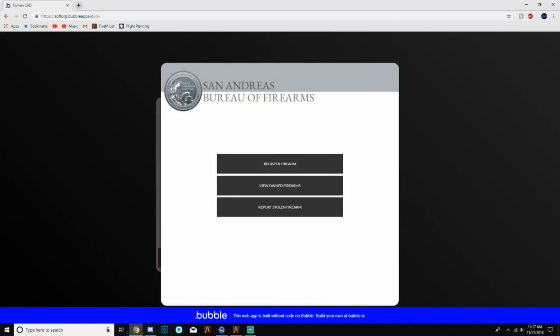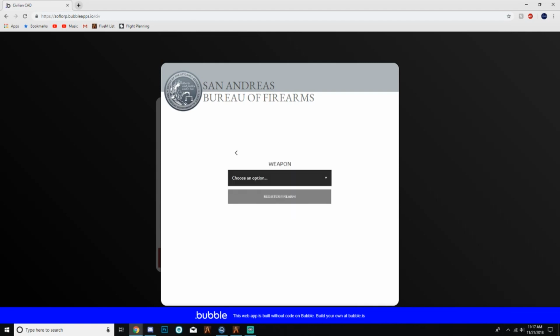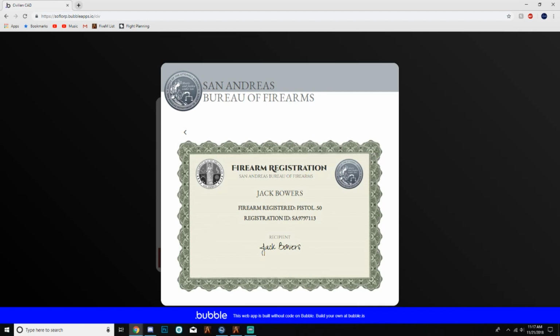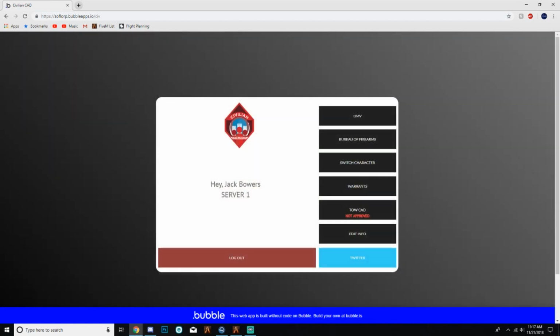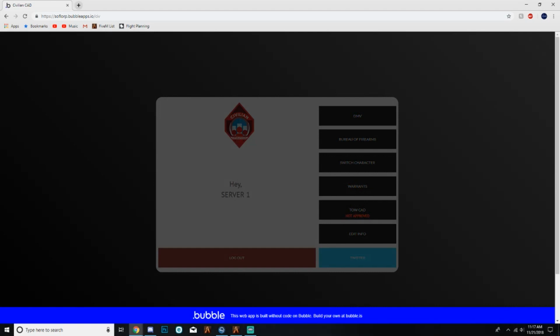Anyways, this is where you register your firearms, and you can see your own firearms. In this case, we'll be registering my 50 cal, so we'll just register that. Jack Bowers, firearms to register, pistol, 50 cal registration, and then there's my ID there, and recipient Jack Bowers, so when you get pulled over and you have a weapon on you, they won't get too worried, and all that. Here you can switch characters. I won't be doing that right now.